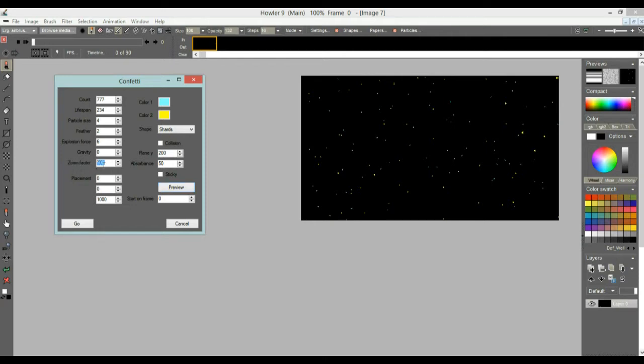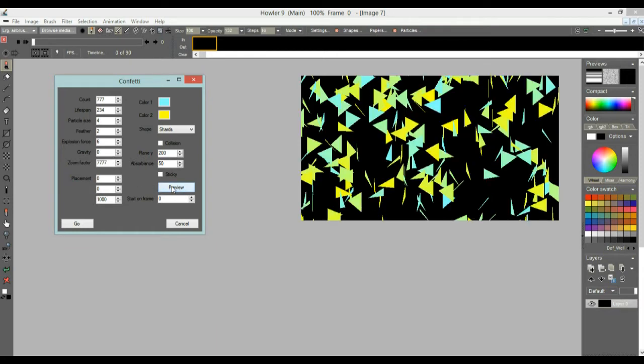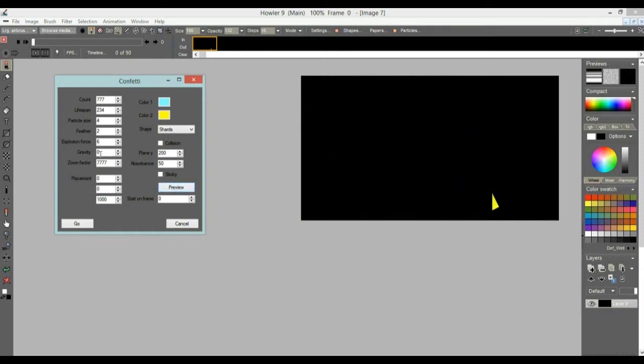The zoom factor. Now, if we zoom in really strongly, 7777, we get to see those particles really up close, but we don't get to see many of them because most of them are out of our field of view so quickly. So what you want to do is reduce it to 55. Now we're having an interesting scenario because we end up having a really wide angle. I mean, extreme wide angle.